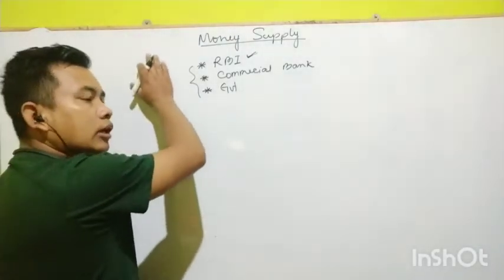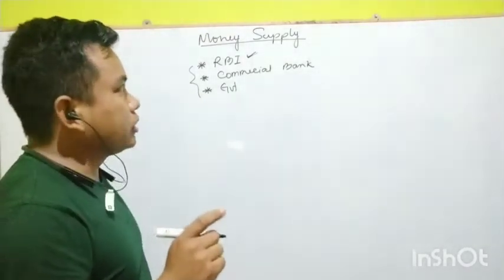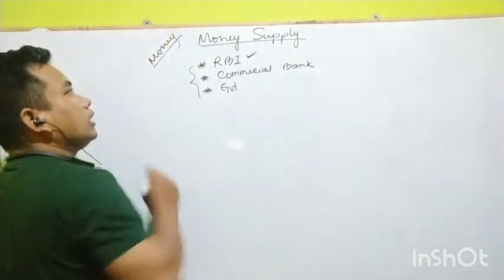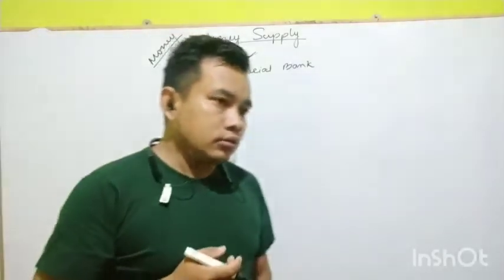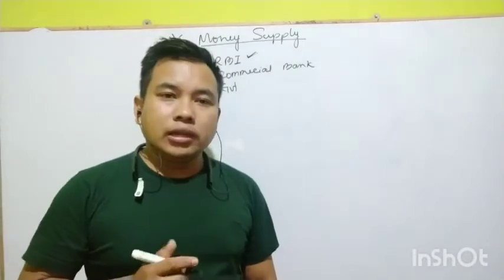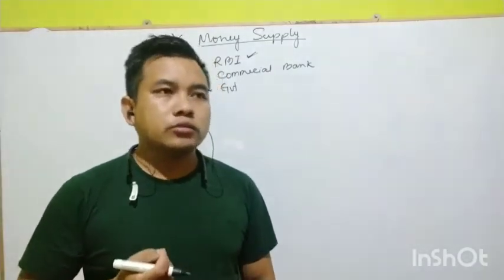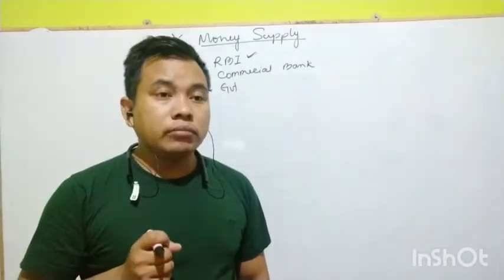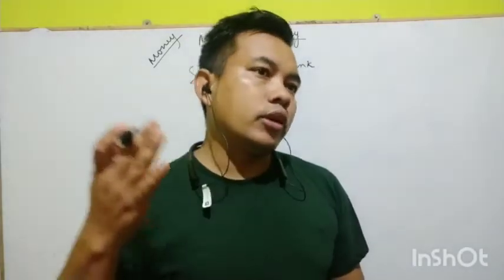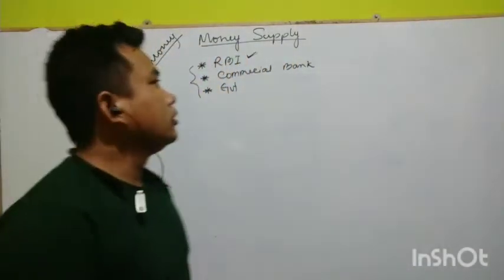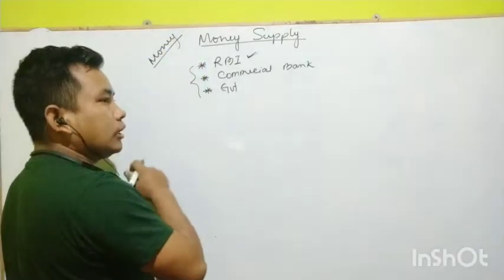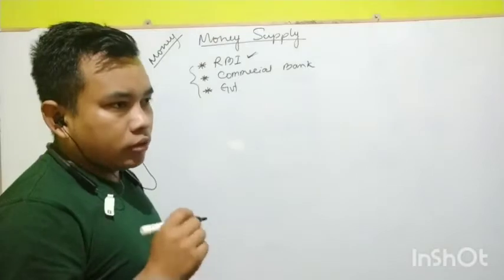So these are money and banking, the economic topic money and banking. Effectively with this we end the idea of money. But as I told you, the idea of money is vast. Fortunately or unfortunately for us, for our class 12, this is very limited. So I don't know what to say. You are lucky, or I don't know what to say. Congrats. Effectively here we end the idea of money. But as I told you, it's not our syllabus.